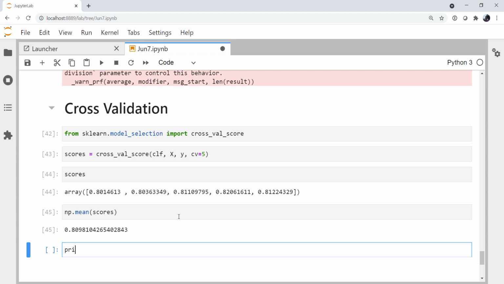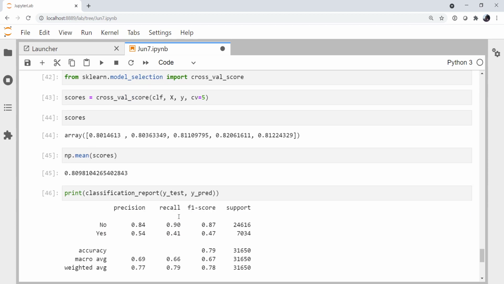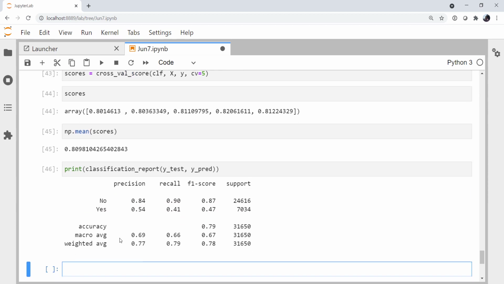So how does that compare to what we saw looking at other methods? Well, don't forget we have the classification report. We can use our y-test and y-pred from the classifier and get a classification report on it. All right, our accuracy, F1 score, 87, 84, yep. So we actually are in the neighborhood most of the time.